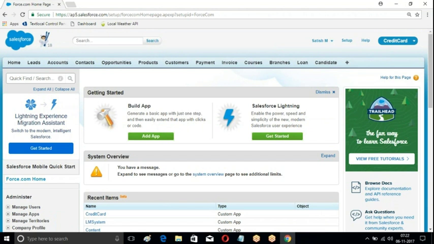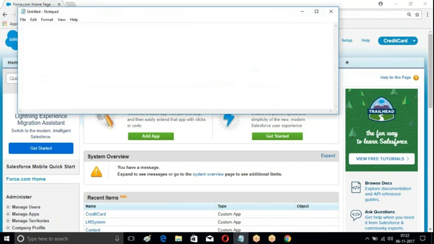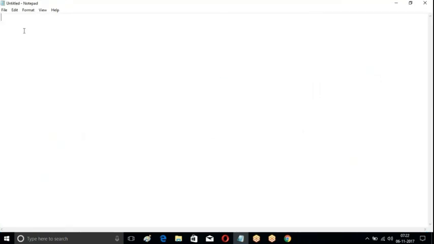Let us start with the first one, workflow rules. What are workflow rules?